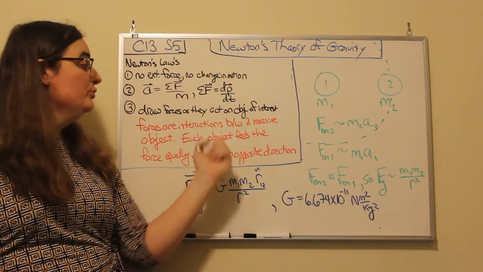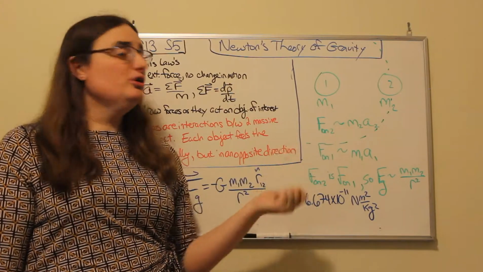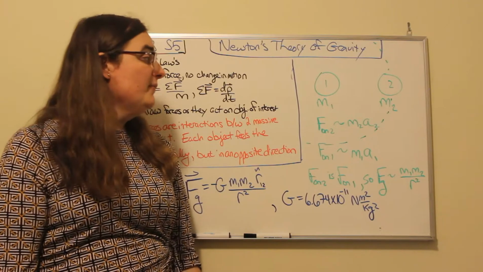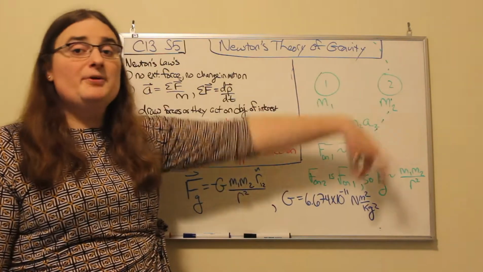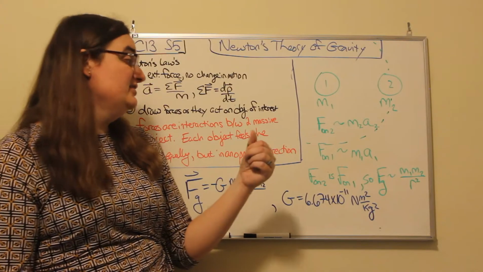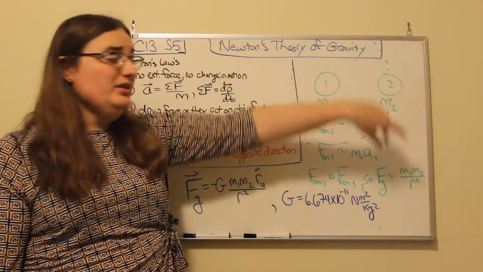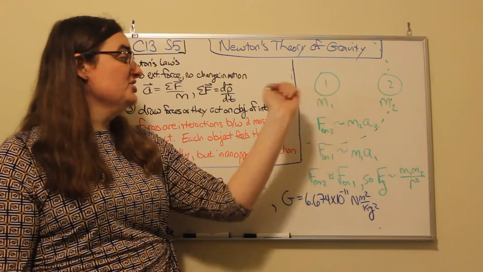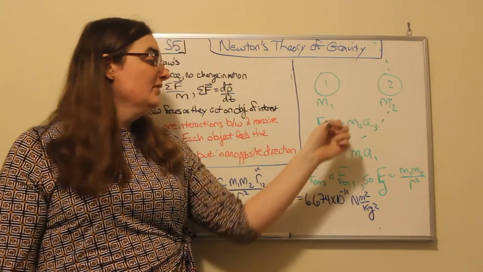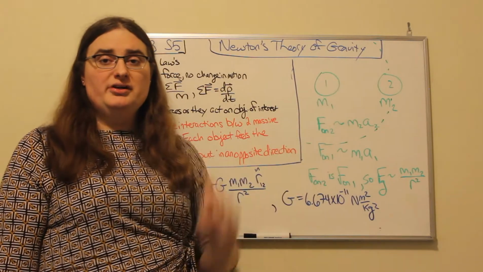Well, let's put 2 and 3 together and think about a universe that's just two masses. So say it's Earth and the Moon, and that's our entire universe. Well, from observation, the Moon appears to be traveling in a circle around Earth. We had that well established in the 17th century. So what we could argue then is if the Moon is in centripetal motion, there should be a force acting on the Moon. And the force acting on the Moon should go like the mass of the Moon times the acceleration of the Moon.